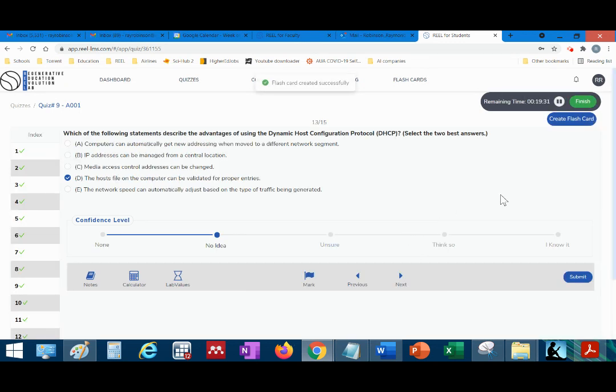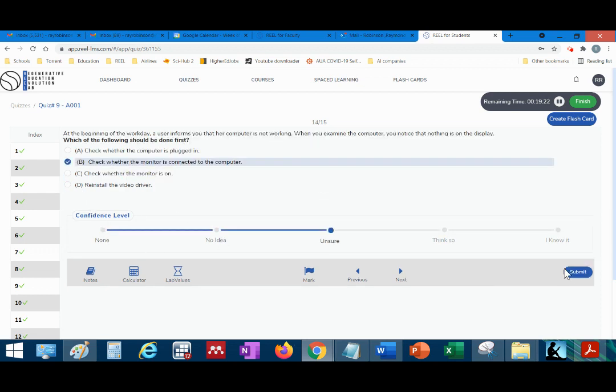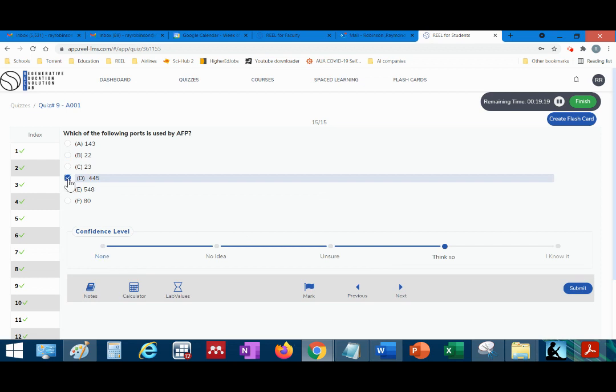Now that flashcard has been created, and what I can do now is I can just move on through the rest of the quiz, and I can submit. Oh yeah, and make sure that you click this. And the reason why we click the confidence interval is because it works like ANKI, and it's actually storing this data, and it's actually using that as part of the algorithm. Because if you get it wrong and you have high confidence, you're going to want to see that question sooner than if you get it wrong and you have low confidence.